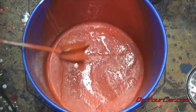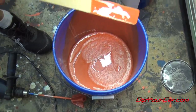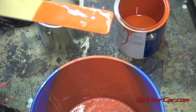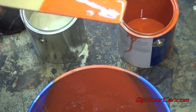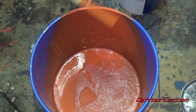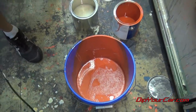Okay. All right, this is about half a gallon of Pearlizer to a full gallon of koi orange. Now there is definitely some pearl effect in there. It hasn't lightened up the orange too much. Because we really want to go for a pearl here to show you guys the effects, we're going to dump the rest of the gallon of pearl into the koi. I'm going to remix it.